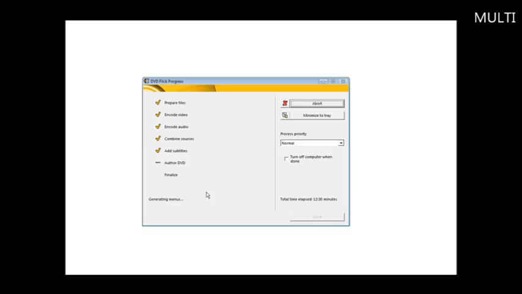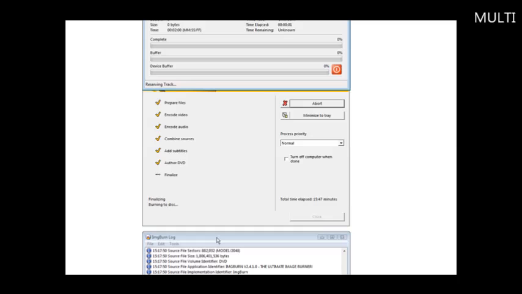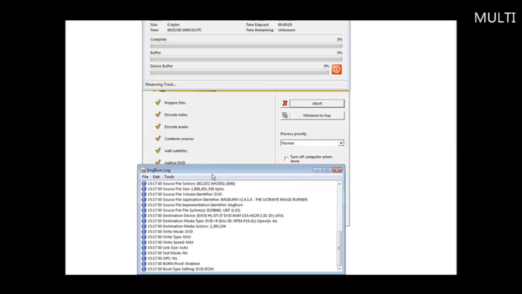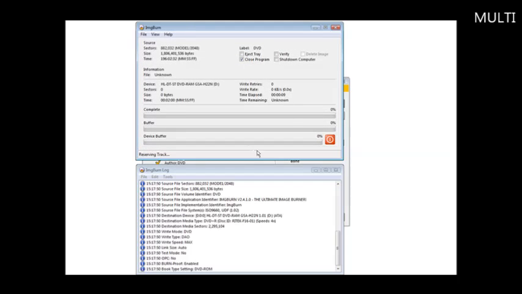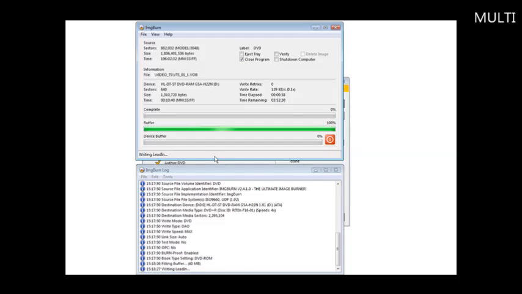As you can see, it goes through the tasks that you'll see on there, then finally it will write it to the DVD. Okay, so at this point it's starting to write. Now it opens up two more windows. It opens up an informational window like this, and then it also opens up a burning window like this that tells you the progress of what's going on. So right here it says reserving track. And then it goes through, does everything it needs to do, and starts burning.